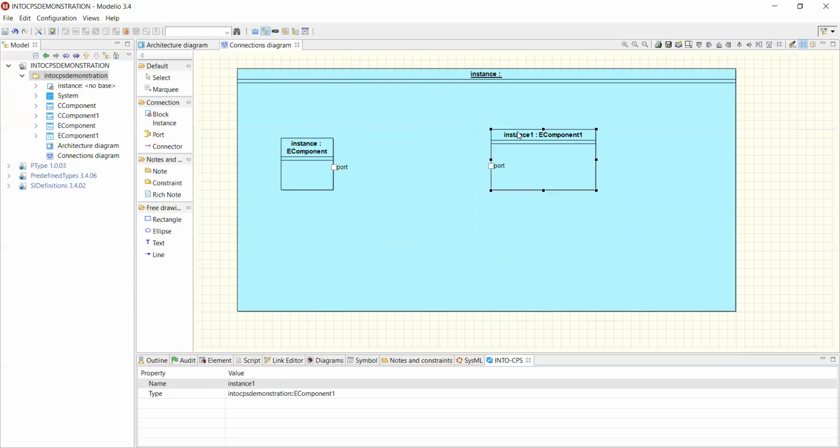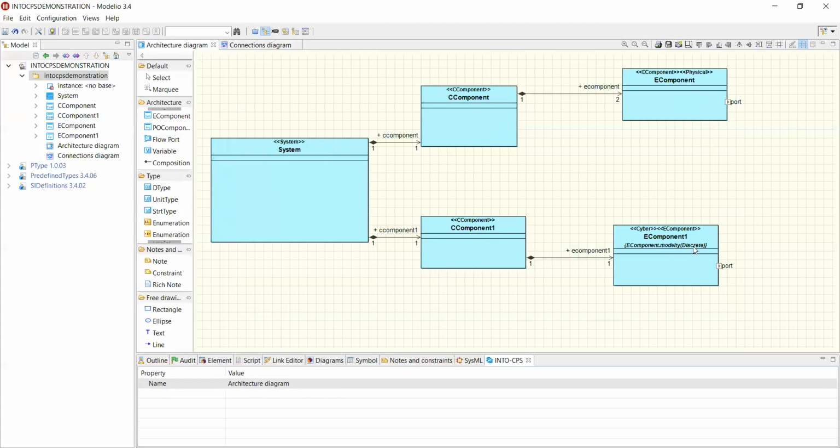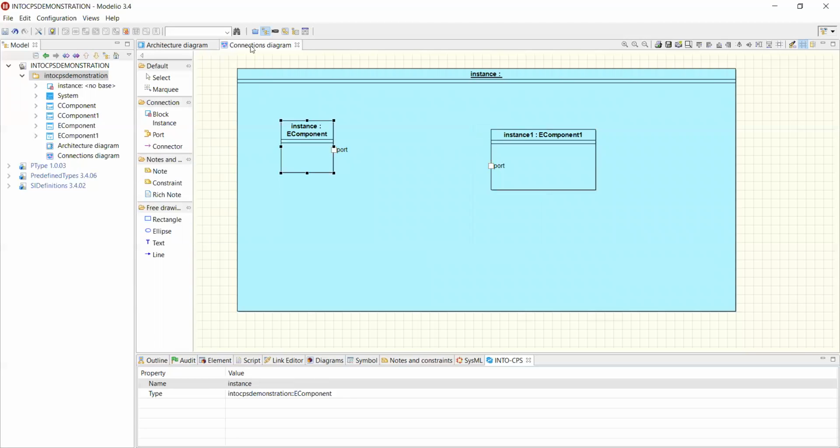And then, once you create the port, which must be the same as the port created here, same type, same definition, you are able to create a connection between them.